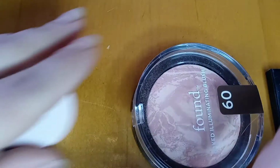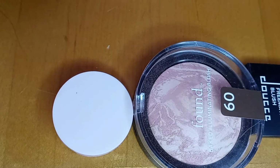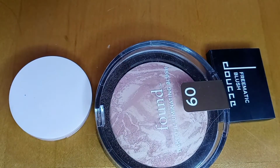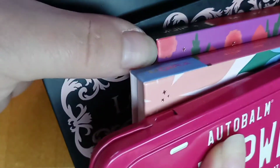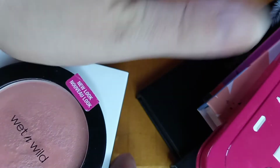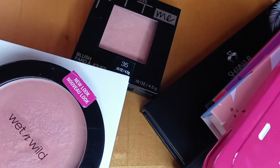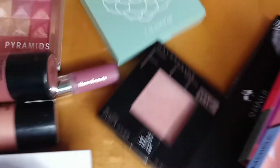So for my declutter, I have 3 that I'm decluttering, and here it is. 3, 4, 5. Oh, actually, I'm decluttering this one too. So 4 that I'm decluttering. And all of these. Oh, no, decluttering this one too. I got my piles mixed up. So decluttering a total of 5 and keeping all these other ones. We know it's too many. We're not going to count.